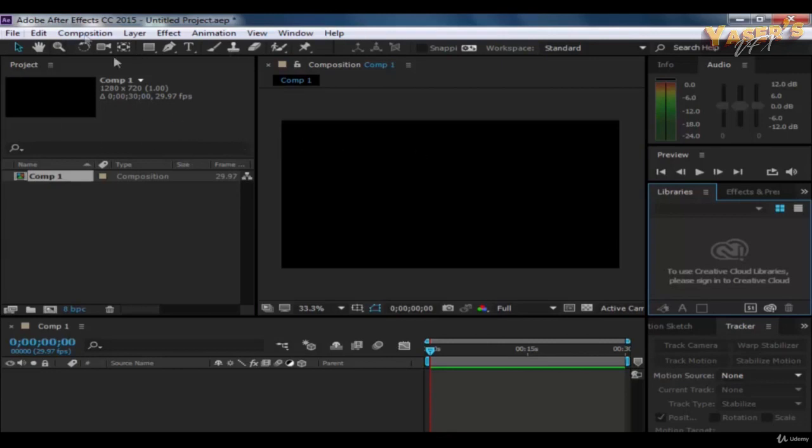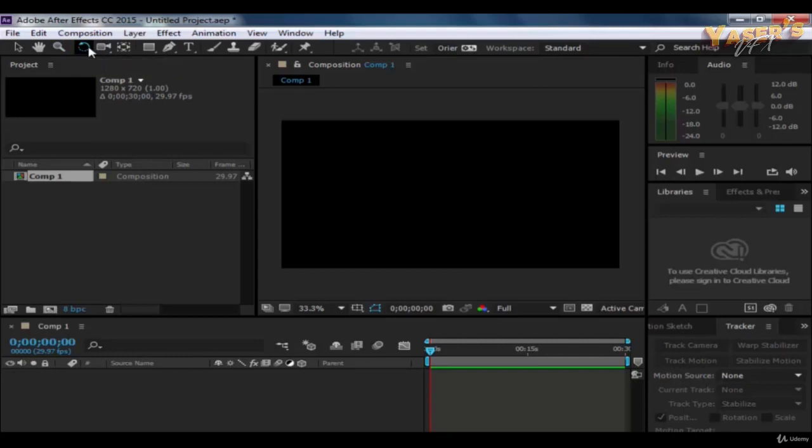So, let's move on with the upper tools that we have. In this upper panel, we have our normal selection tool, as it is Adobe software, the same thing we have in Illustrator. Then we have the hand tool, the same thing as in Illustrator, both are Adobe software. And then the zoom tool, you must know what the zoom tool is. If you don't, then you should know. And then you have a rotation tool.